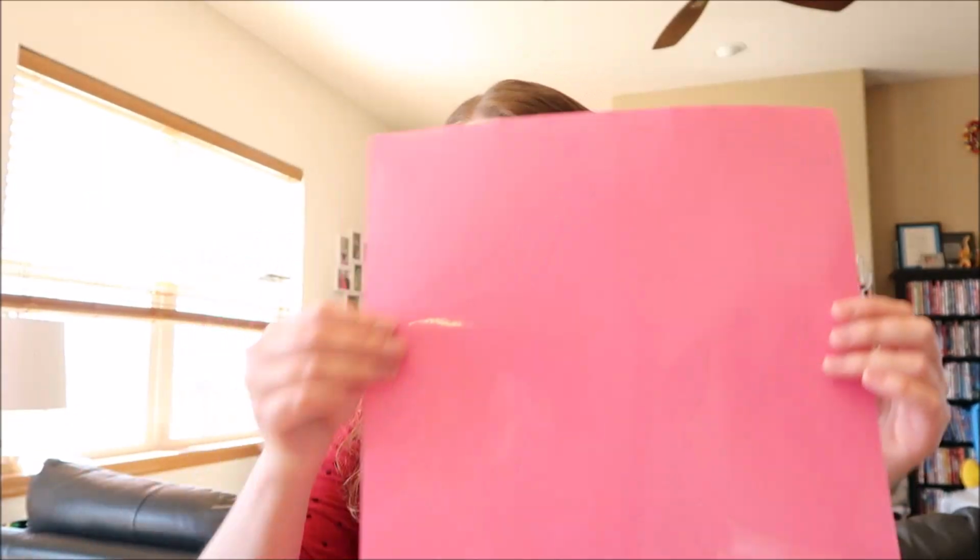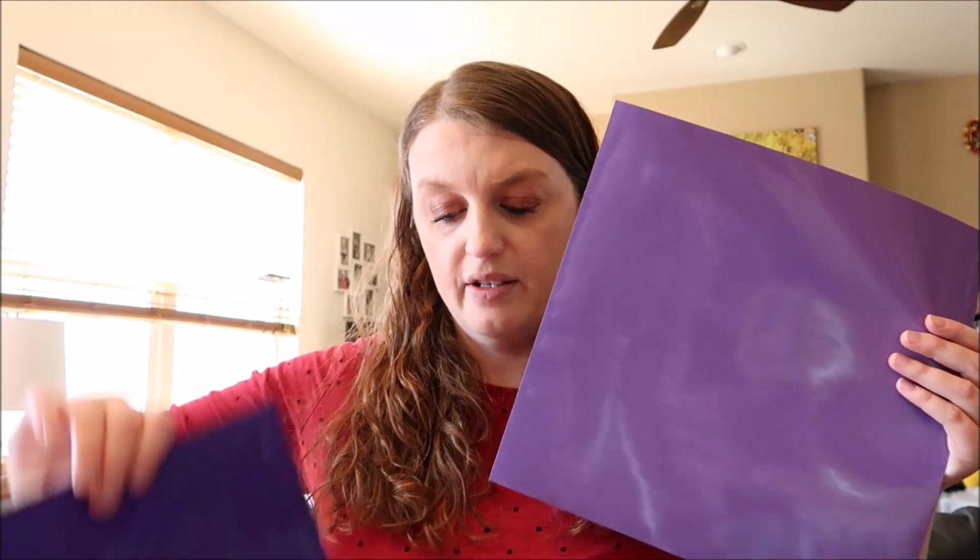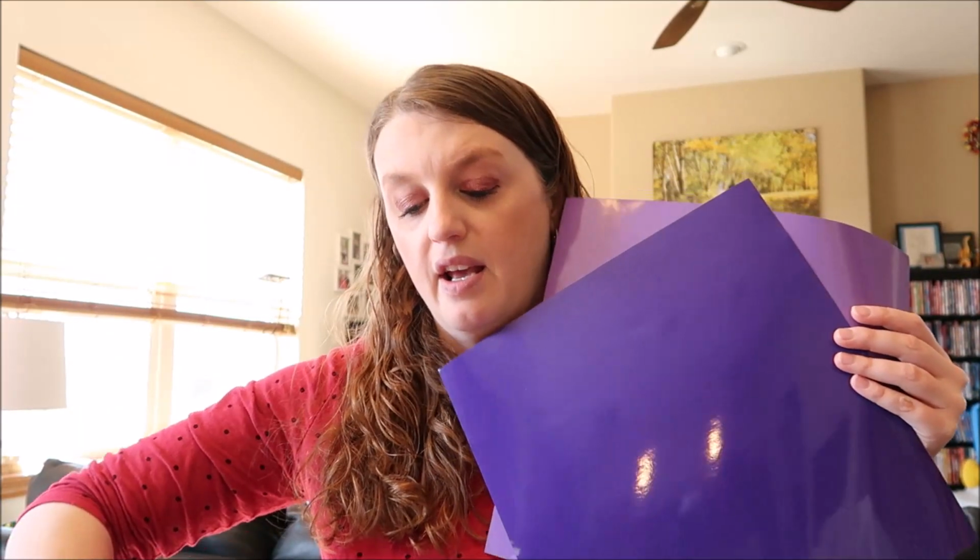Okay, and I guess we got another pink glossy and another pink glossy. Thank you, little man. So we got more of those. I have a lighter purple glossy and a darker purple glossy and another purple glossy. Totally fine. Purple is my favorite color.